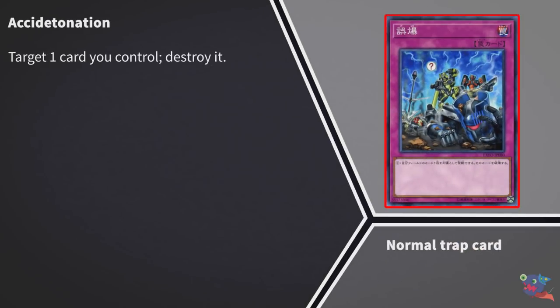And the last trap card is called Exit Detonation and has the effect to destroy one card you control. Obviously a really bad effect. The only real use for this is to destroy one of your spell and trap cards and then get its effect off in the graveyard, something like that, or destroy your own artifact during your opponent's turn to special summon it. That's kind of like the only thing that you can do, but besides that, this is a pretty bad card.